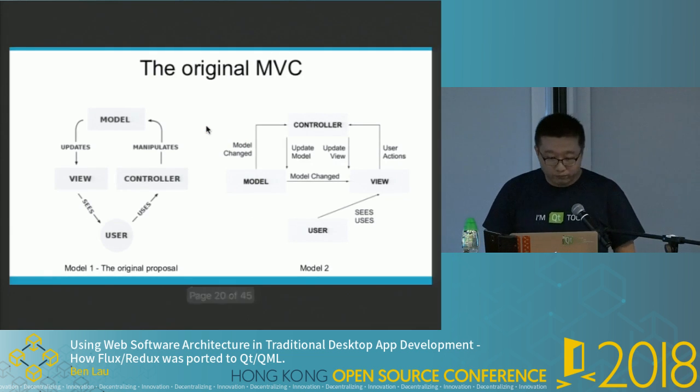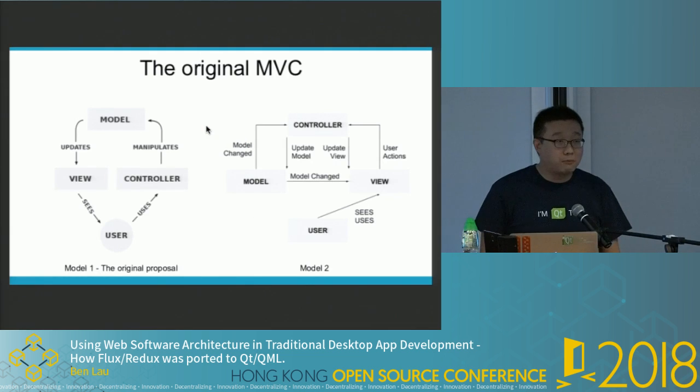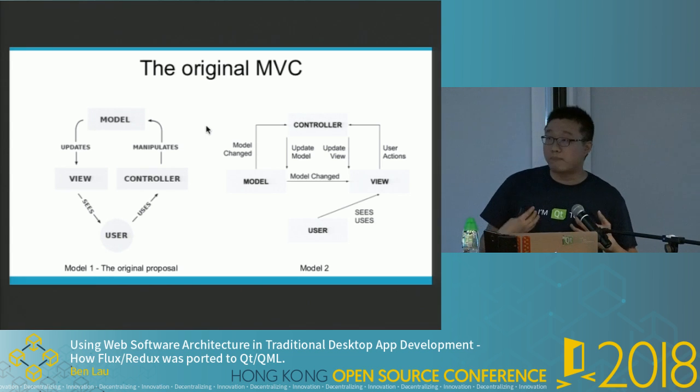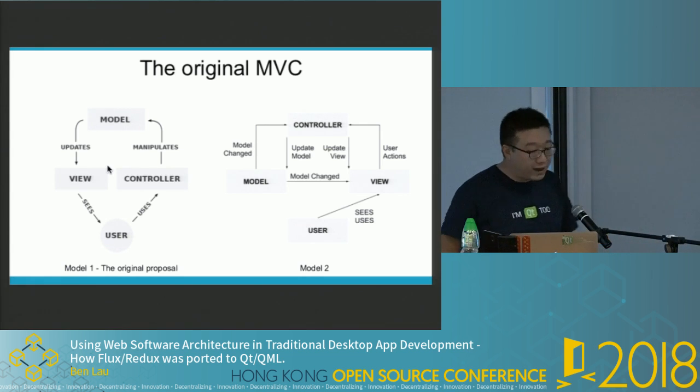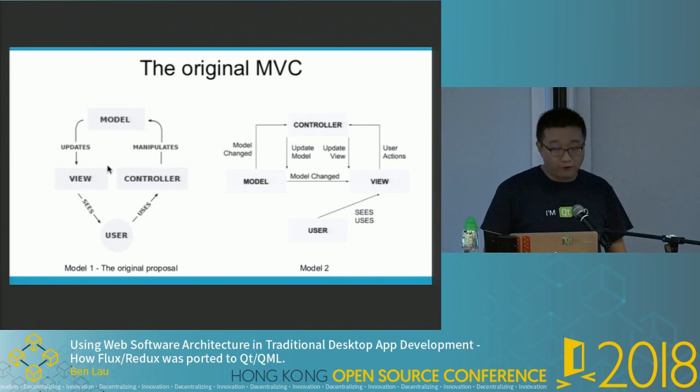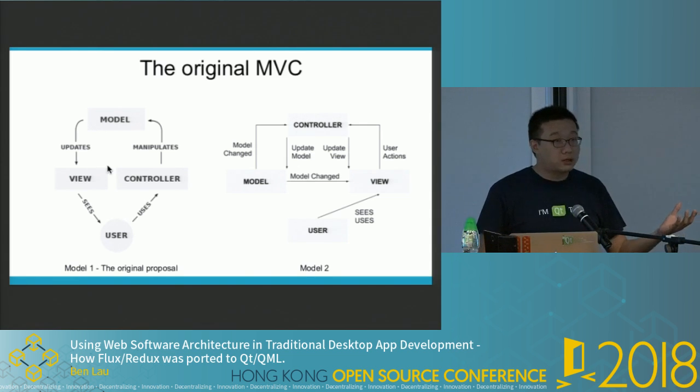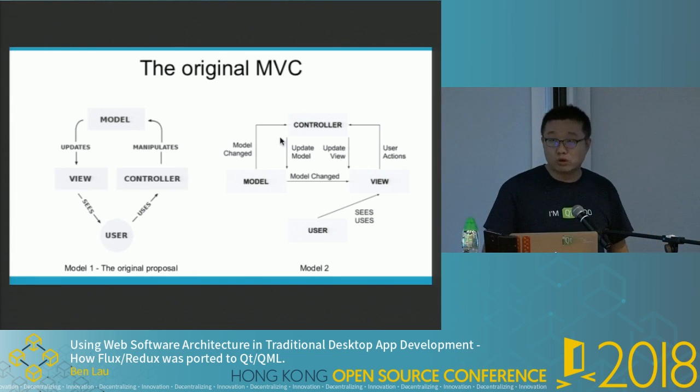Let's take an example. The MVC we are mentioning now, in fact, is not the original idea. Currently, when we're talking about MVC, the controller is the bridge between view and model. But the original idea is not. I call it model 1 on the left. That's the original proposal of MVC. The controller handles the user input and then manipulates the model, and the model will update the view. That is different in model 2. But now people usually just talk about model 2, and will not mention model 1 anymore.